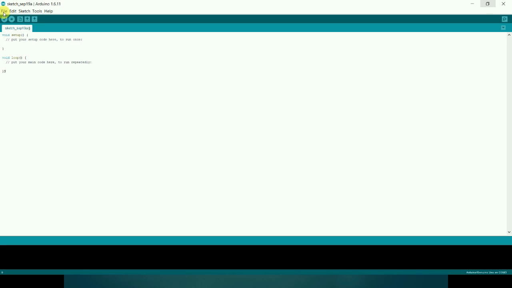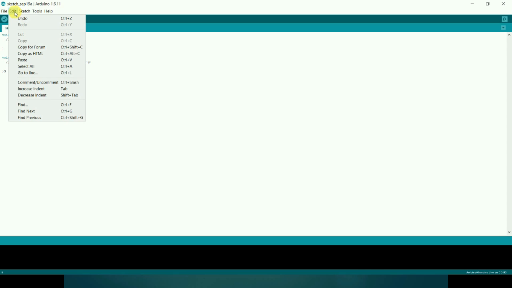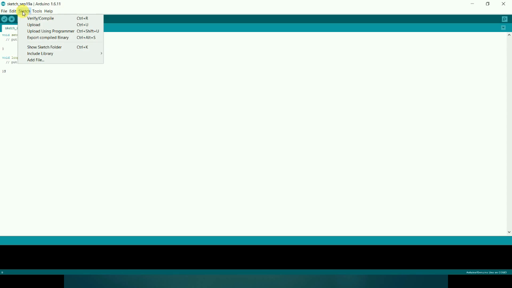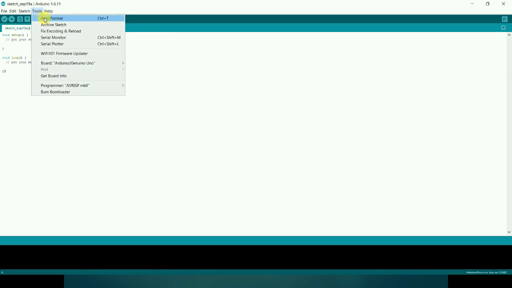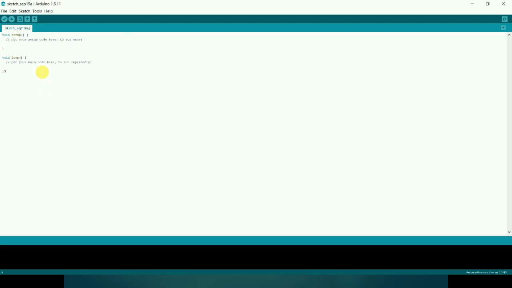Now, we'll explore the tabs. File: in this, you can open a new project, open a recent project, sketch, examples, close, save as, print the project, etc. Here in Edit you can cut, copy, paste, indentation, those things. Sketch will let you verify it, upload the sketch, export as a binary. In tools, you will find a serial monitor, the board, the port and all. Help will direct you to Arduino.org, where we have inbuilt documentation.